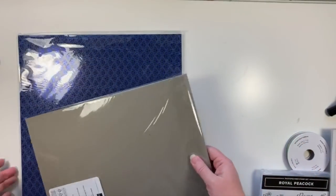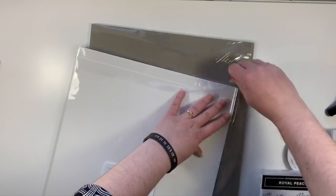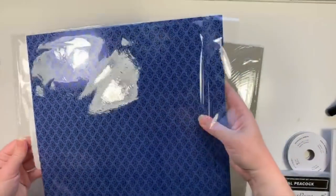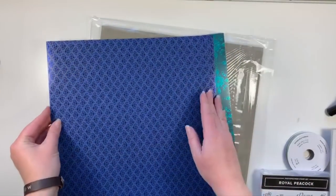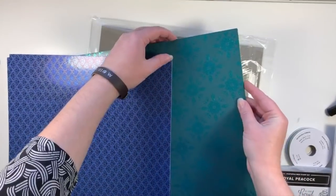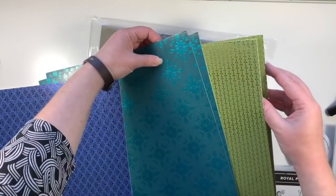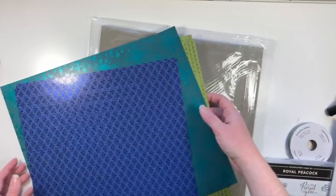And then that beautiful green — oh, they're so lovely. And then we have here the Noble Peacock specialty DSP, and there are also a lot of foil sheets in here. I'm going to open that all the way because I'll probably use some of this in a little bit. Ooh, so gorgeous — look at that foil shine and shimmer! Beautiful. And then we have that fun print gorgeousness, and back here we have this one. There are several sheets of each of those designs, but aren't those gorgeous? Oh, I love it.